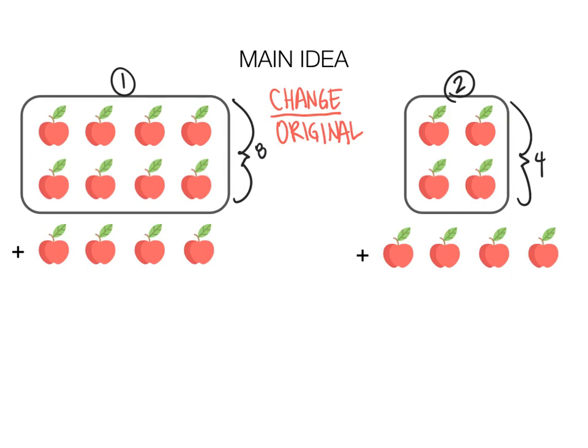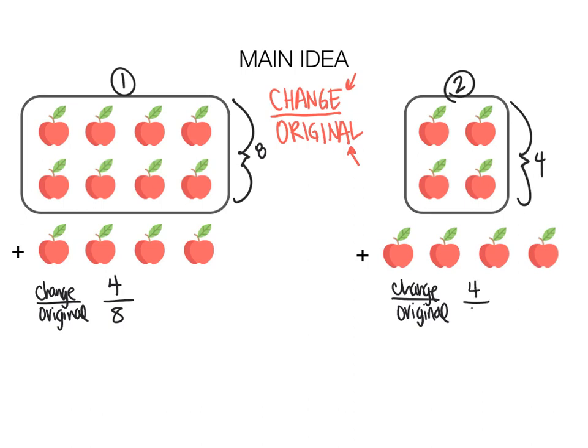That's because when we're measuring the percent of change, we're comparing how much something changed by how much was originally there. Bushel number 1 changed by 4, but it was originally 8 apples. Bushel number 2 also changed by 4, but it was originally 4 apples. If we rewrite both of those ratios to be a percent out of 100, bushel number 1 changed by 50%, whereas bushel number 2 changed by 100% and had the greatest percent of change.